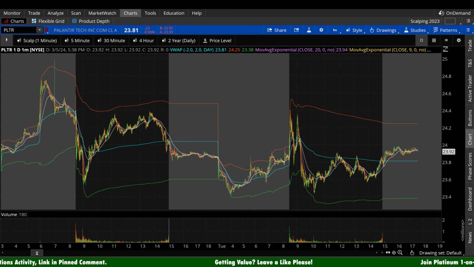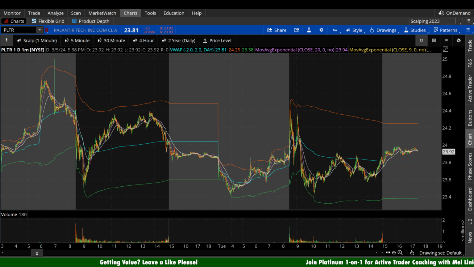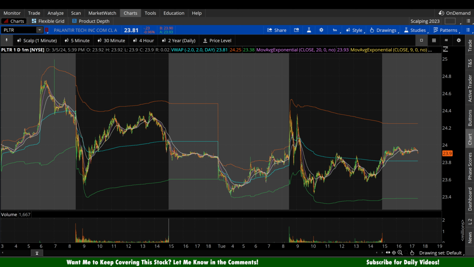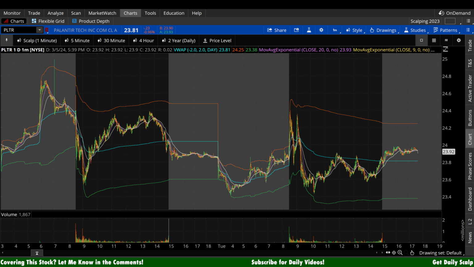Today we're taking a look at Palantir stock, ticker symbol PLTR, on a variety of time frames in anticipation of the next trading day, Wednesday, March 6th. Palantir stock here today, Tuesday, down 23 cents a share, 0.96% to the downside at the end of the day. What's interesting about today's movement is we did see a volatile morning, but at the end of the day, a less than 1% move in either direction for Palantir, especially as of late, is really not that massive of a move.